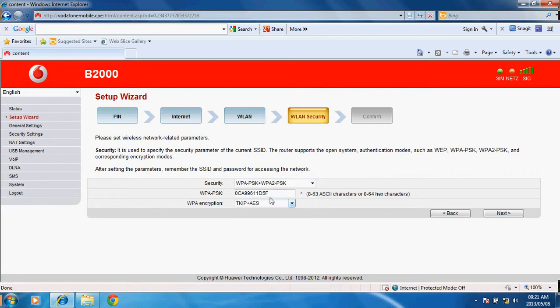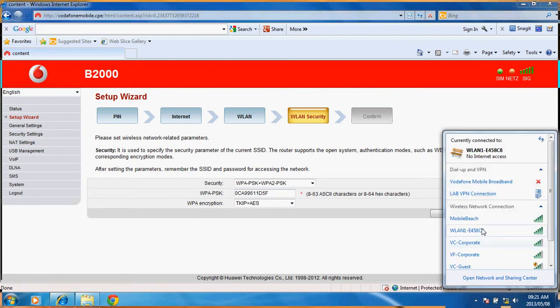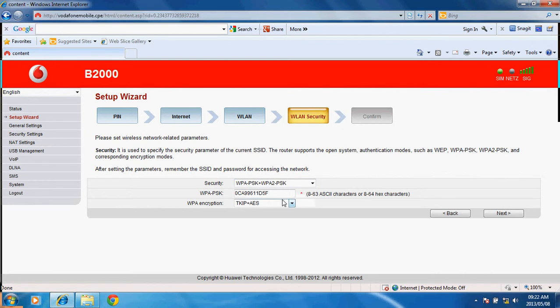You could do that. What you can do is then you can change your key, which means if you click here and you click on connect, it's going to ask you for the wireless key. This is the wireless key that you're going to have to enter. You can change this if you want to. It's up to you to decide what it is that you want to make it. It's completely up to you. Nobody knows this key unless they come to the device.